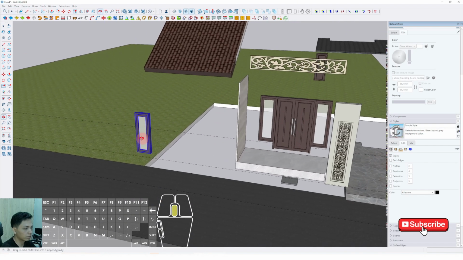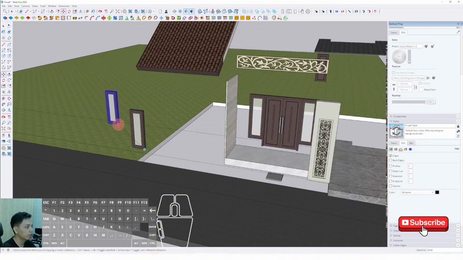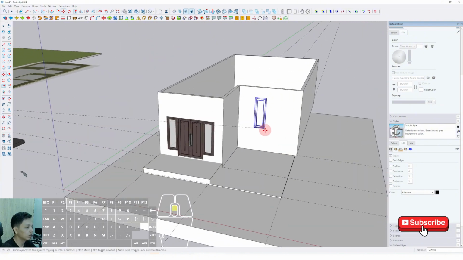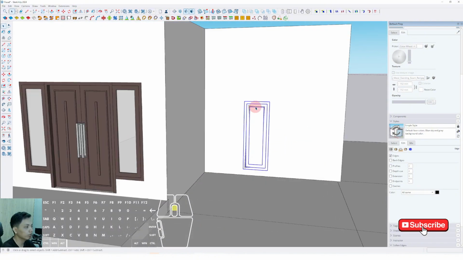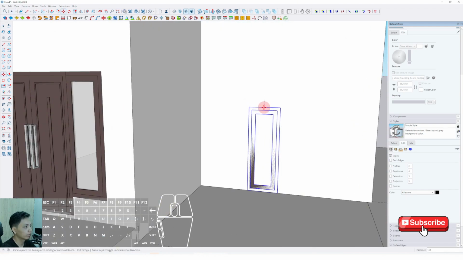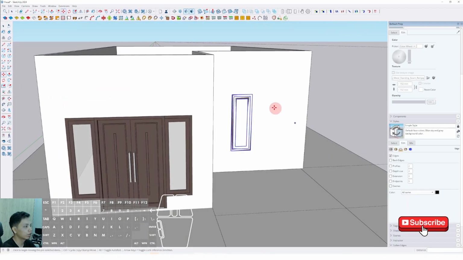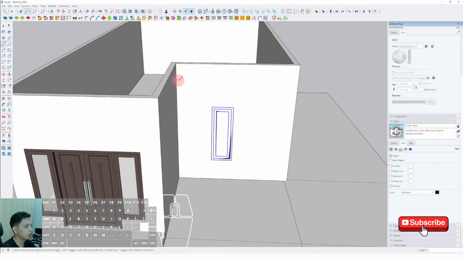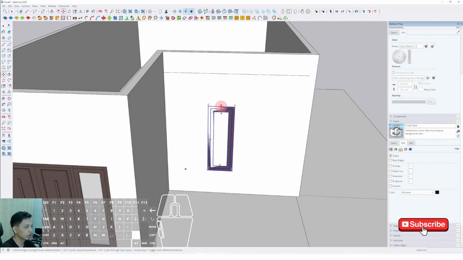I'm using this existing window and just duplicating it to the correct position. Okay, this position, and I just set the midpoint of the group on this position.